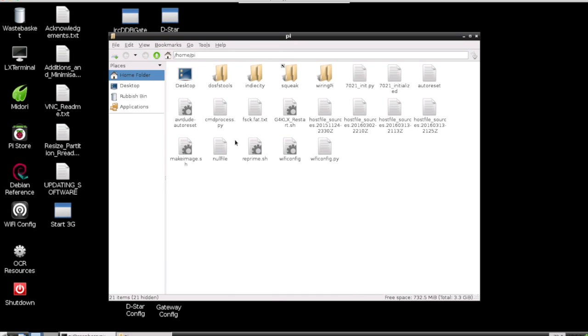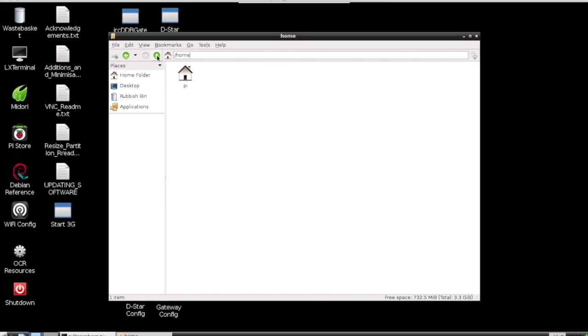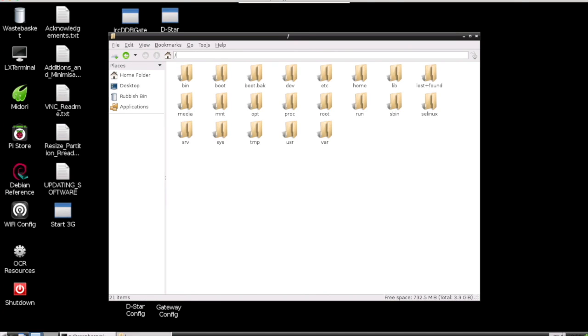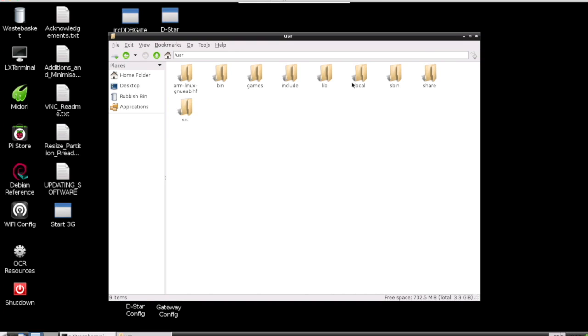File Manager just lets us navigate the files. If we look at the address line here, we can see we're currently at the home/pi. We want to go all the way up to the root, so all you see is the slash. Once we're in there, we're going to go down to the USR file. Double click on it, then come up to the local. Double click on it, and then go to the ETC and double click on it.